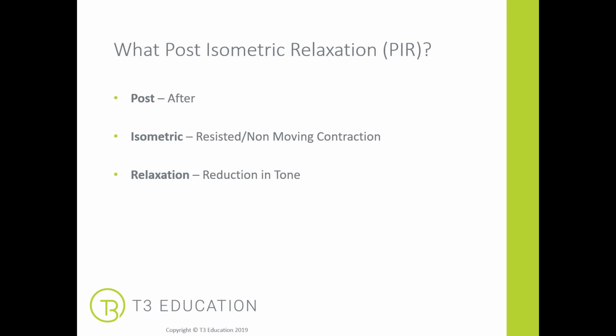So what we're going to teach you on this course is one type of muscle energy technique in particular, Post Isometric Relaxation, and it stimulates this inverse stretch reflex. So the clue is in the name, post, after. Isometric contraction is a resisted or non-moving contraction. We get a relaxation or a reduction in tone in the muscle.